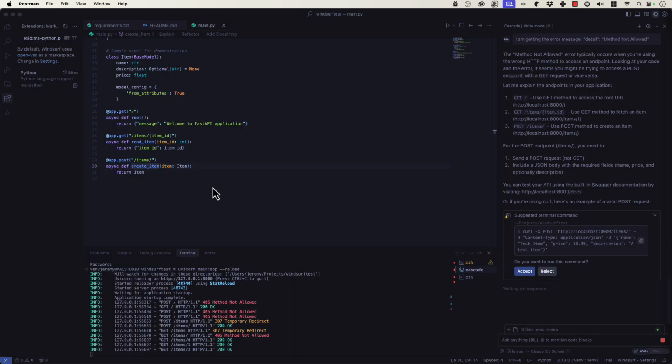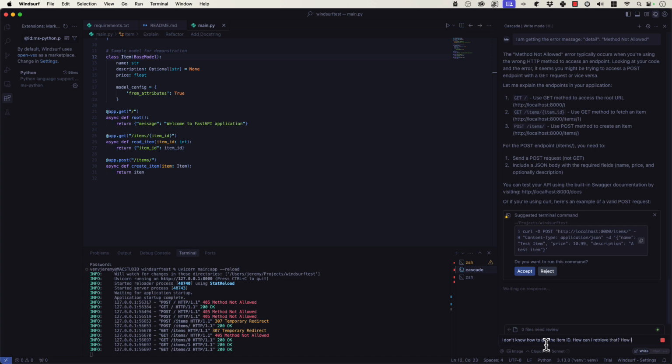So, once again, we can ask, how do I know what my item ID is? Now, when we look at the post, it says return item, and that item didn't actually have an item ID. So that's something that we need to add in, because if we look at here, we have all of these, but we don't have an item ID. But I can always say, I don't know how to get the item ID. Retrieve that.